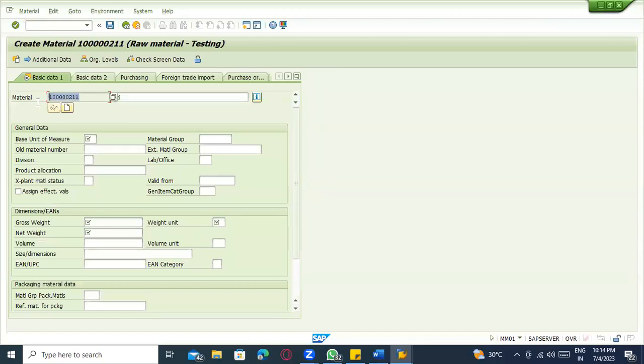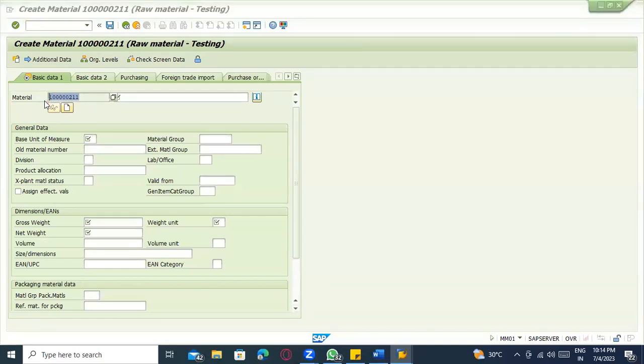But if I select leading zeros, then the remaining digits up to 11 will all be zeros, and the leading zeros will come along with the material number.